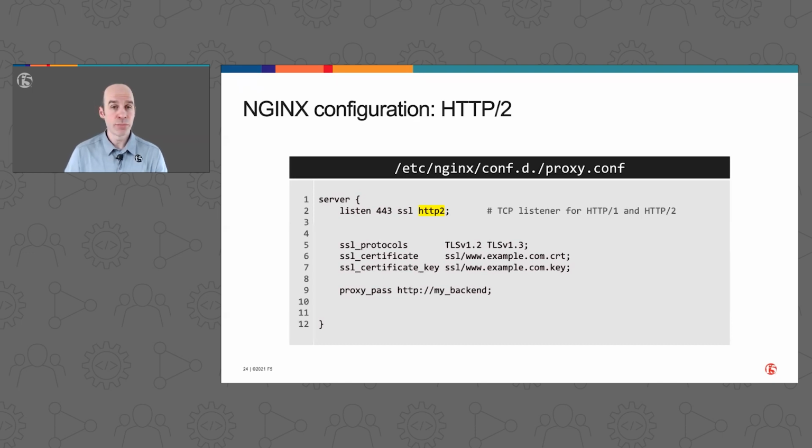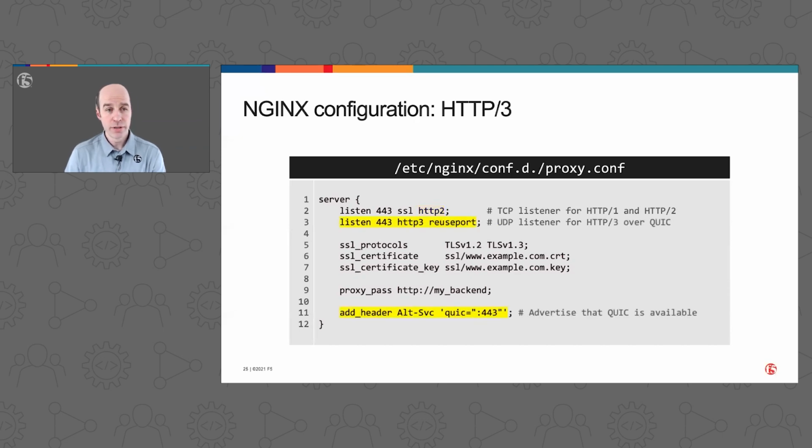And if we want to support HTTP3, well, it's as simple as having another listener, this time on UDP, for HTTP3. That'll accept connections, and it's also wise to add the Alt-Svc header, line 11 here, that's going to go back to that client you saw in the earlier example to say that QUIC is available on this site. If you reach me on HTTP over TCP, you have the option to upgrade and use QUIC instead. And so really it's this simple to take an existing site that's running with nginx and have it working over QUIC and HTTP3. You can do this right now.